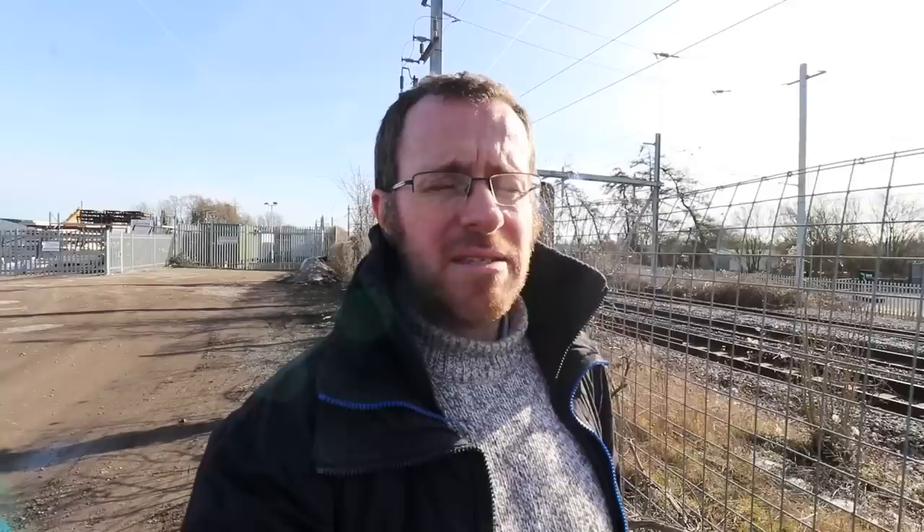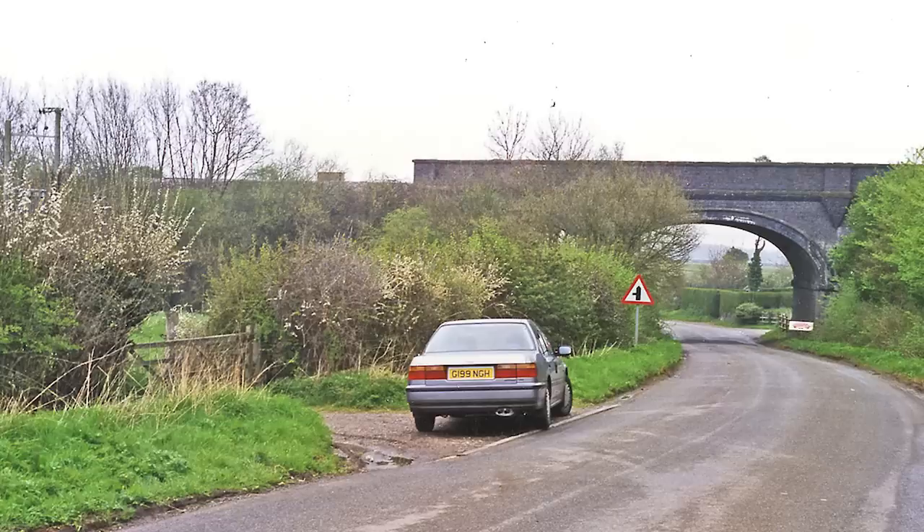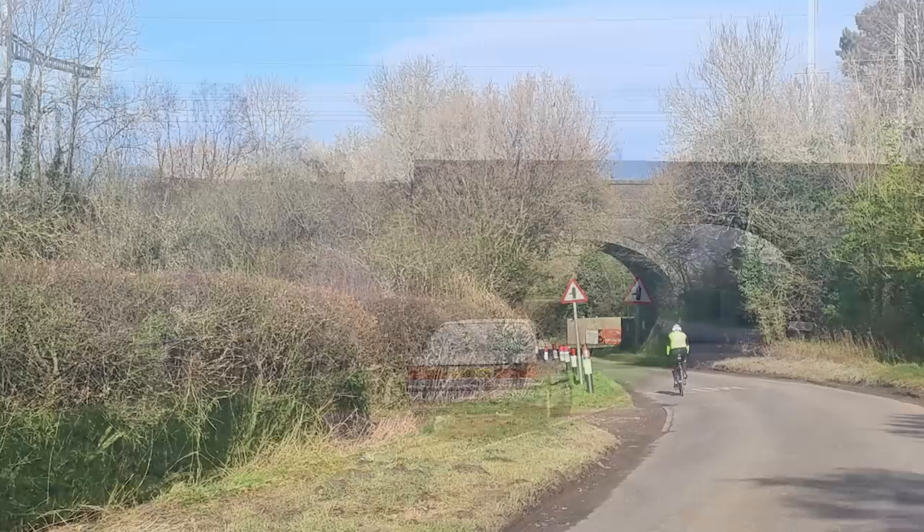We've arrived at the site of the abandoned Hullavington railway station and I'm guessing there's not a lot left here. So instead we'll focus back on the story, where we're about to hear one of the most underhand tactics I've ever come across in railway history. But before I tell you that, I'll try and recreate the photo, which I think was taken by the famous photographer Ben Brooksbank from just down there.